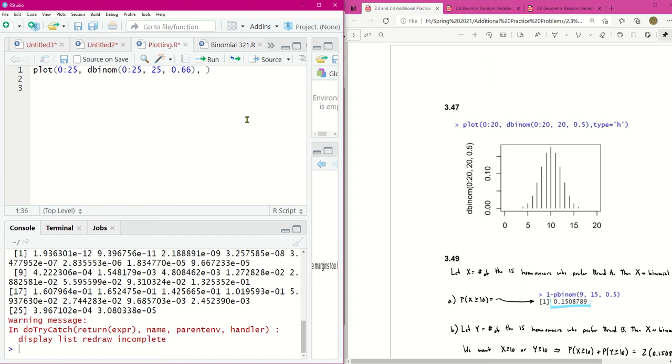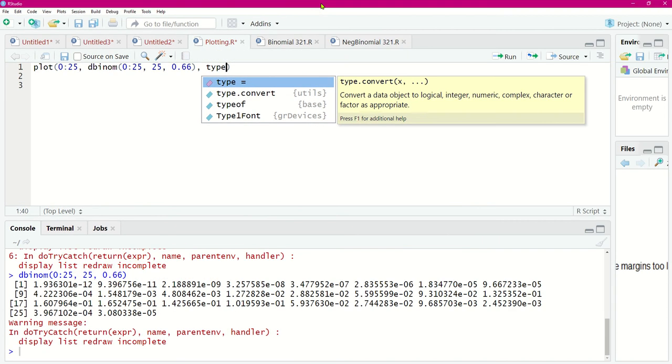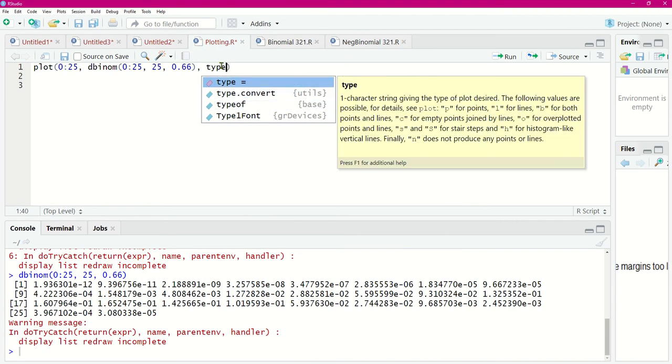And in this plot function, for my type here, I'm going to say in single quotes h, lowercase h. And what that does, let me see if I can get those directions to come back up here. There we go. So I can't move my mouse or this will go away, I think.